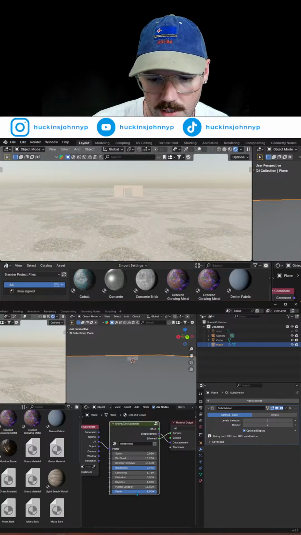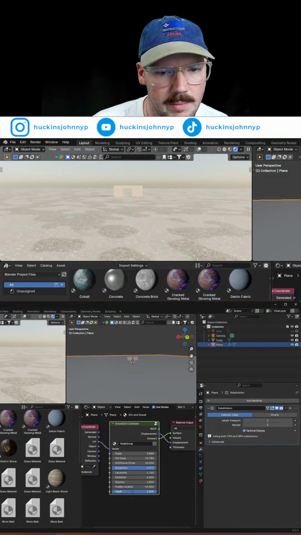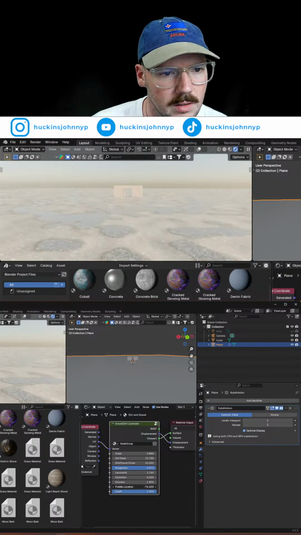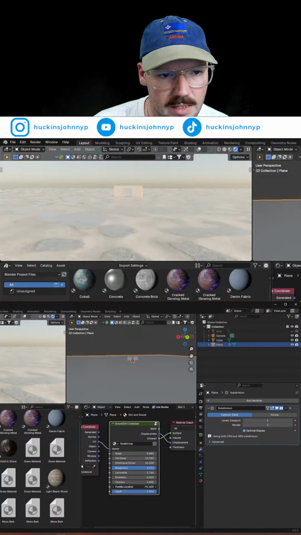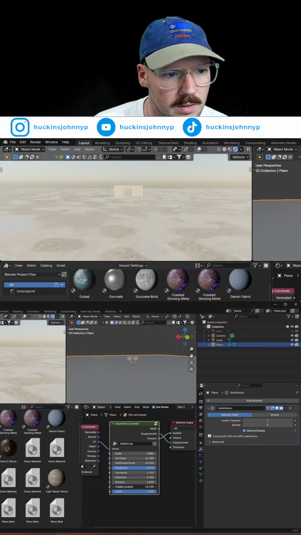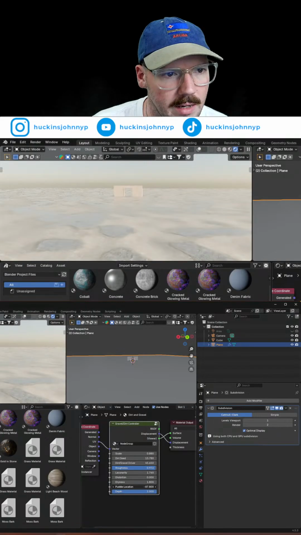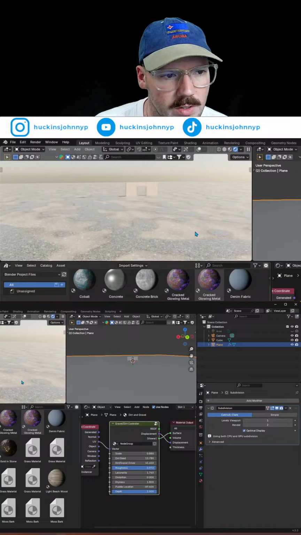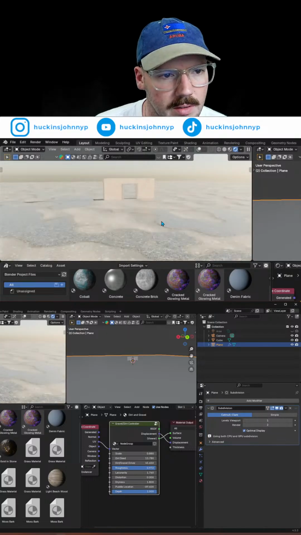Then the depth should change, but maybe not. There we go. Now I'm seeing the depth change. Yeah, here we go. We want this way down. You can start seeing some depth in here.